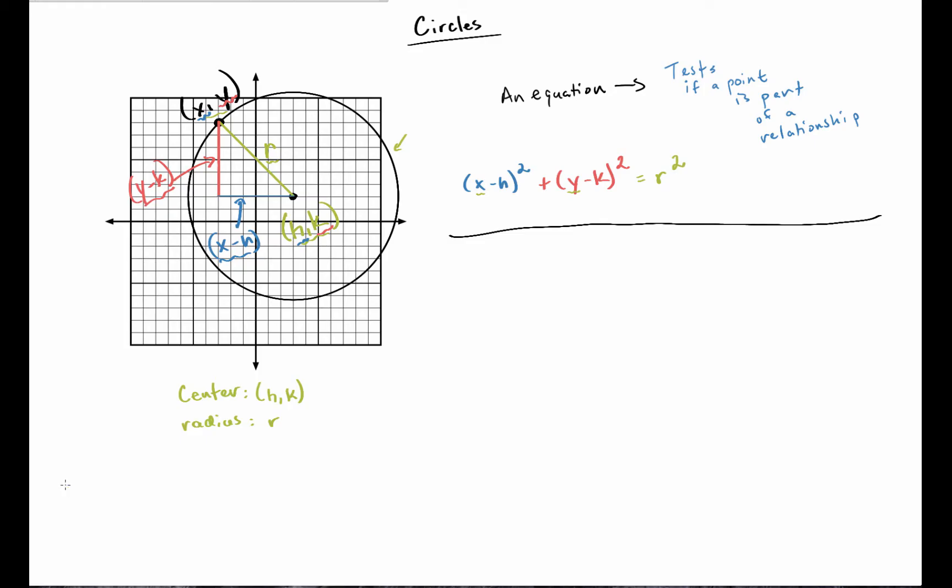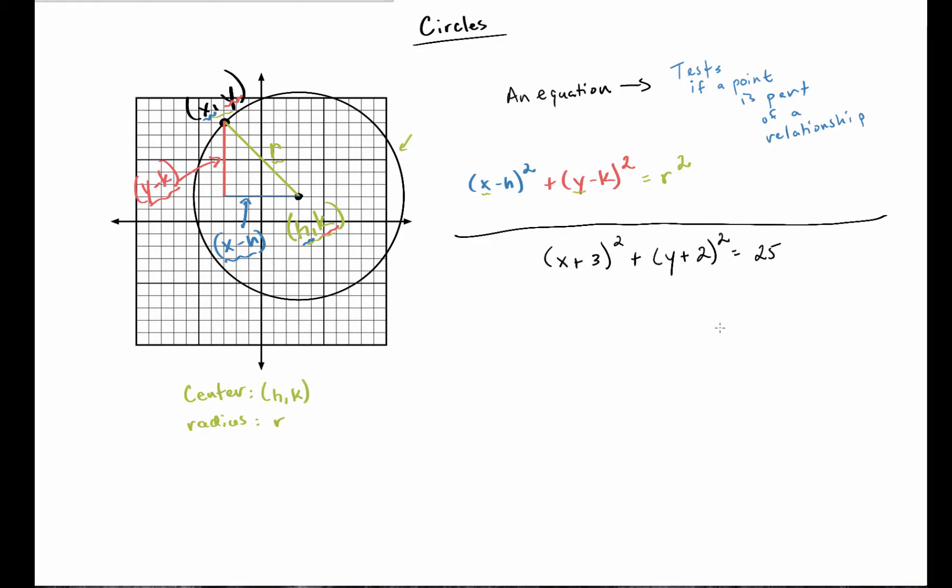When we actually try to use these equations, we might want to look at this in a slightly different way. So let's just take the equation of some random circle. And now we have to relate that to what we know that the general form of a circle is.